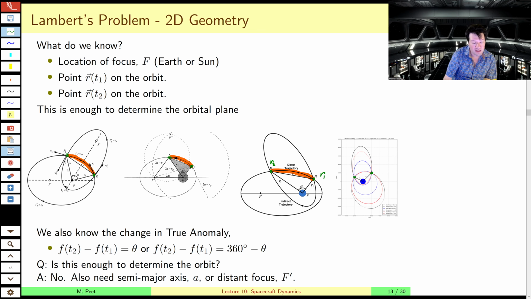And so R1 and R2 allow us to uniquely define the orbital plane of the problem. Now, we're not going to actually solve for the orbital plane explicitly, but because those 2 points fix the orbital plane, and of course we have a focus, we know where the focus is. The focus is on the gravitational body, Earth or whatever. And so we have an orbital plane which we know we have to stick with. There's no flexibility in that. There's no way of getting from R1 to R2 outside of this plane.